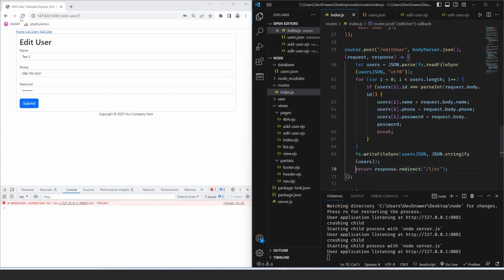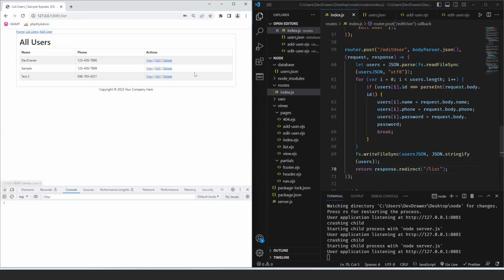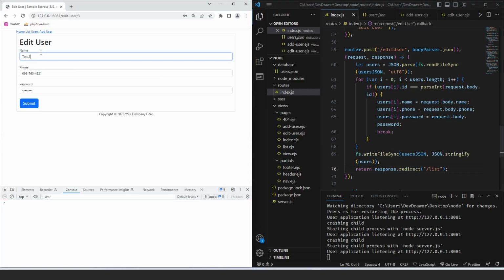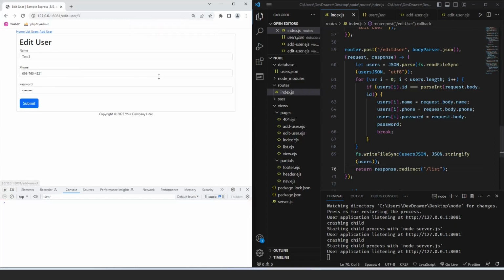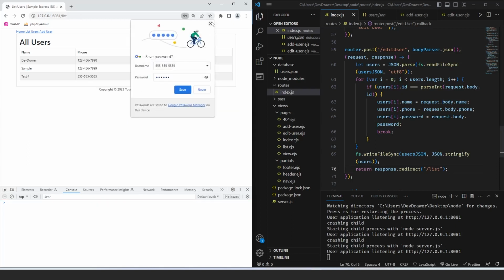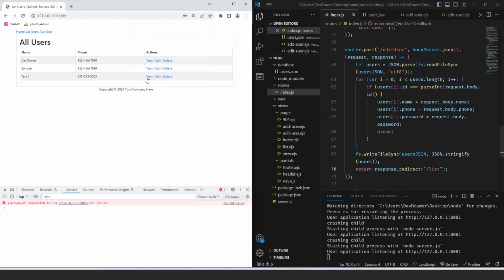Okay, let's refresh it again. I thought it updated it. Let's try that again. So test 3, submit. Okay, it changed it to test 3. So what if we change this to this and change this to 4? Okay, I have no idea why it didn't work the first time, but it is working now.